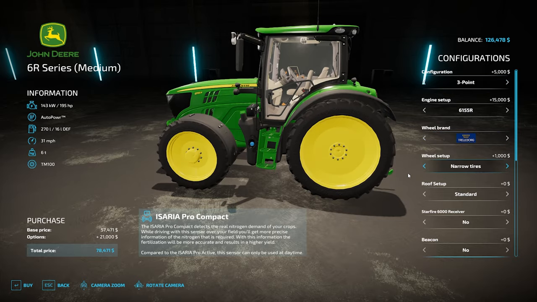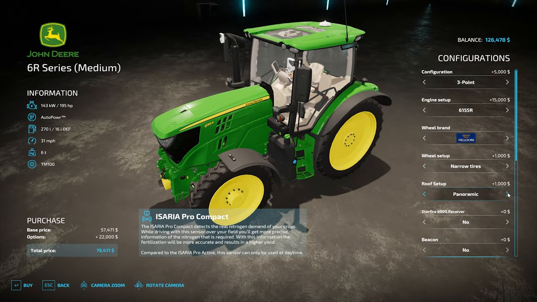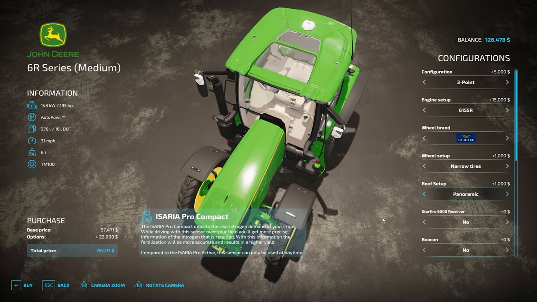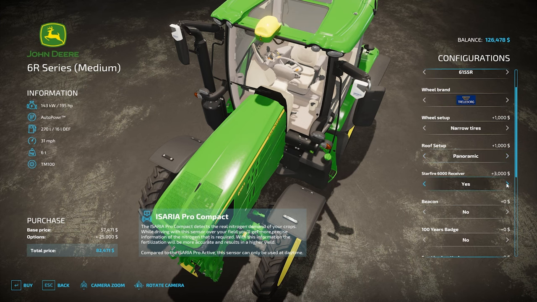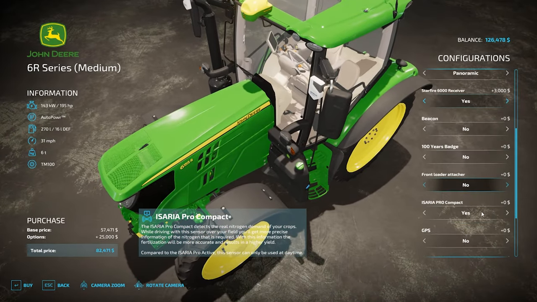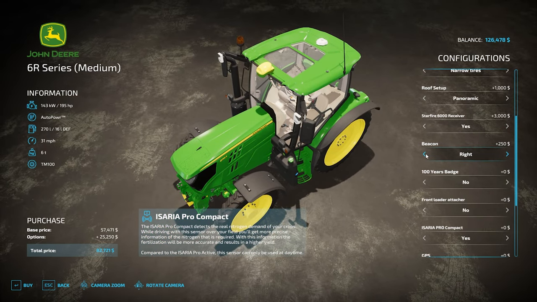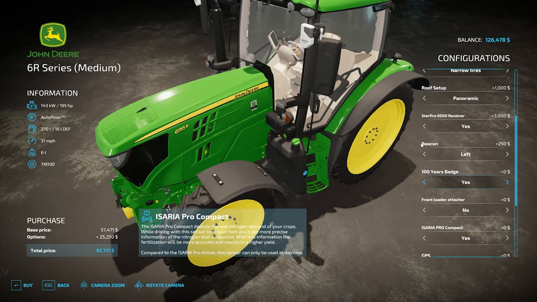Now the question is, I can throw narrows on here, so that will be good. The panoramic roof might be nice. I do like that. And, oh hey, look, we can throw a Starfire 6000 receiver on here, which isn't terrible. I wouldn't mind having the 7000 series, but the 6000 is going to be fine. I would want to have left and right beacons on here. Actually, I think I'd just get away with just a left beacon. The 100-year badge? Yeah, why not? Throw that on the side, 100 years of Deere.